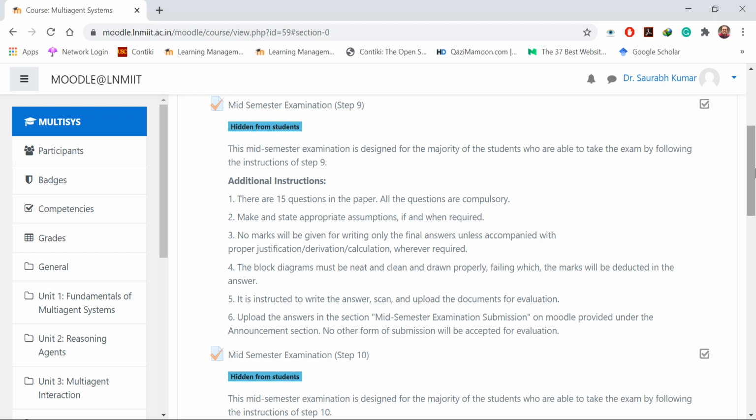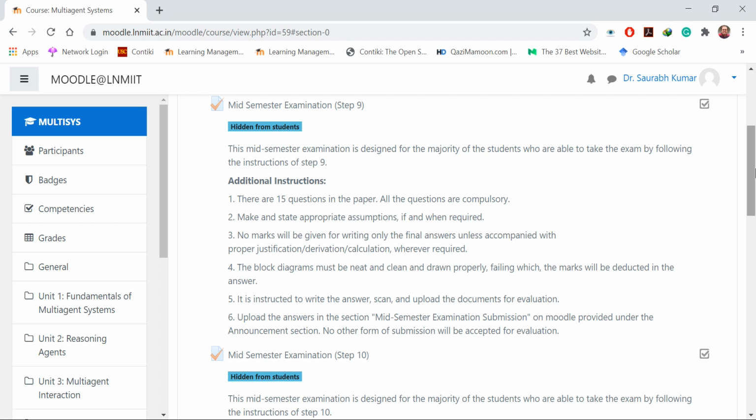So, sorry, your examination is going to start at 10 a.m. and it goes till 11:30 a.m. During the full course of examination, that is 1.5 hours, you are not allowed to finish your examination. You have to sit till 11:30. This is the first thing.